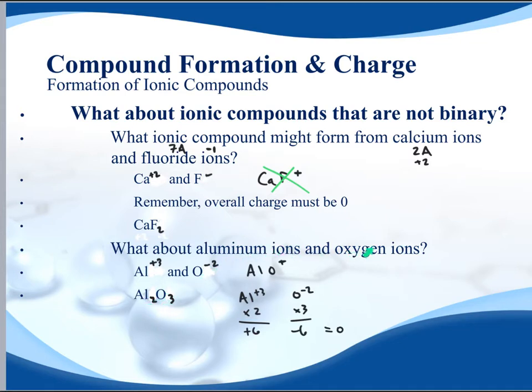Okay, so that's how we figure out the formulas for compounds. If I tell you to give me the formula for a compound between aluminum and oxygen, you go look and see which families they are. You can figure out the charges, and then from there, figure out what the formula for the compound should be.